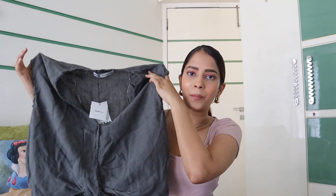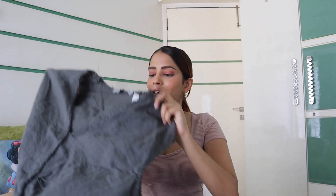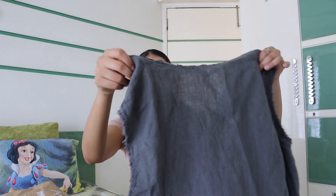We also got this top — again a very dark gray color, just like the pants. This top looks so cool; I love the detailing which matches the pants, so yes, it's a corset-style top. The neckline looks so flattering when you actually wear it and it has this rough, raw detailing on top — a very new look. Again it's a linen top, very soft material, size small, and the pricing for this one is 3290. It will look so great with the pants — can't wait to style them.